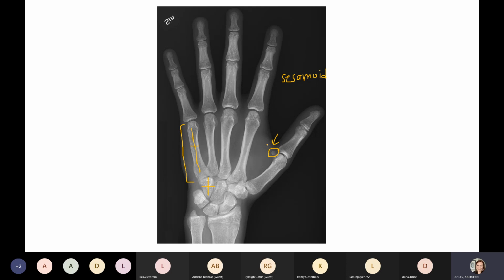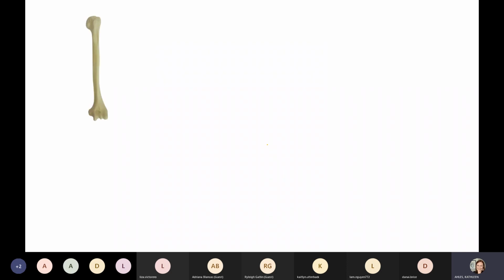Perfect. Okay. So now that we've talked about the words for all of these bones, we're going to apply this to some of the bones that are listed in your lab packet. I'm going to show you pictures of some particular bones, and we're going to work on classifying them. The first bone that I have a picture of for you right here is a bone called the humerus. I'm going to point. This is a bone called the humerus.